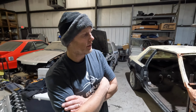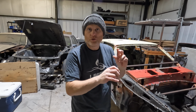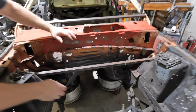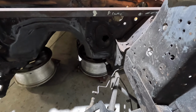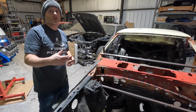Yeah, and you got to think about stuff as well, like even the intermediate shaft between the steering column to the rack and pinion. The original was a flexible rubber, U-joint type stuff, and they have metal double universal joints to solid that up. Are you talking, right here where it connects here, or...? Yeah, where it connects there, where the steering column comes out of here. It's the intermediate shaft that connects this to the steering column. Okay. And you can get rid of that big round rubber insulator and just replace it with a thin shaft with 2 small U-joints. It's nice and solid. There's no flex to it.